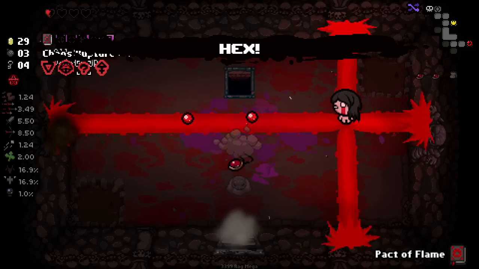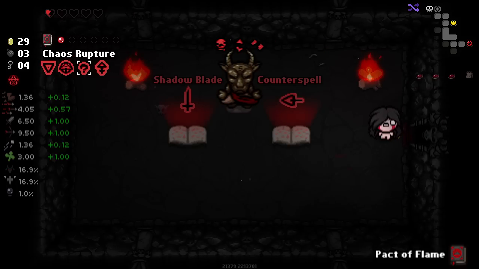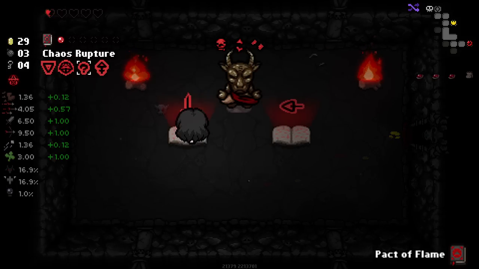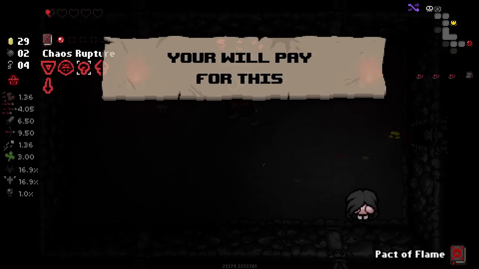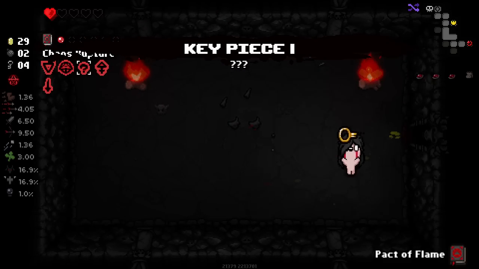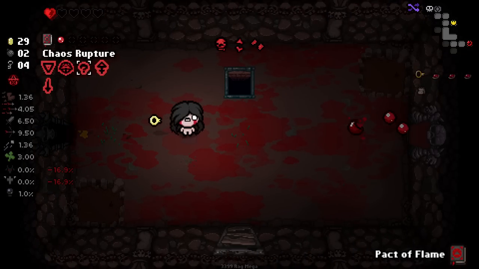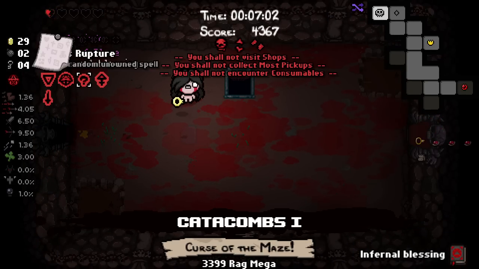Oh, well, that was very nice. Shadow Blade. I like the idea of that too. Okay. You will pay for this. That did work. I had to find out, and it did work. Oh, nice. Okay. We've got an actual tab thing here.